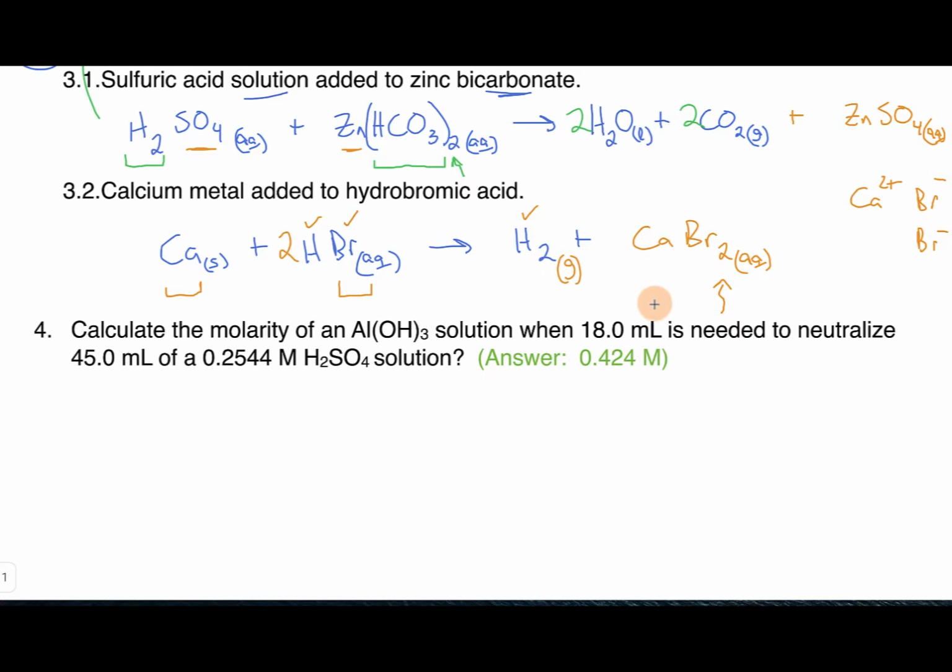The other 2 types of reactions that we saw for chapter 4, well, one was actually a neutralization reaction, which let me just go ahead and write that out for this problem here. And then in a separate video, I'll do the calculation. Okay, so when an acid reacts, and for us specifically now, it's a hydroxide salt, in this neutralization reaction, we get water and we get a salt being formed. And in this case, it's going to be aluminum sulfate. Aluminum always has a +3 state. Sulfate always has a -2 state.